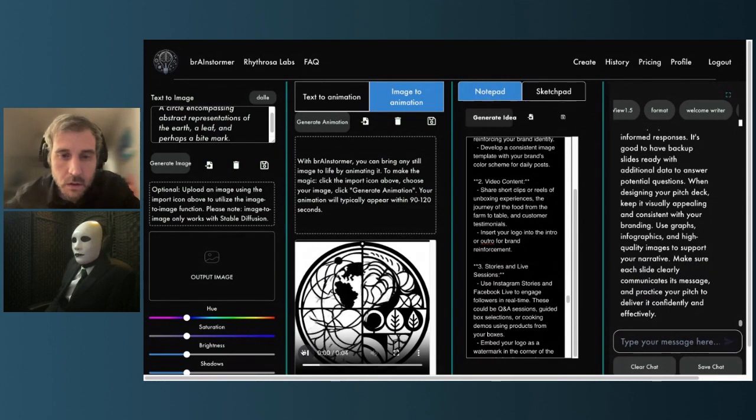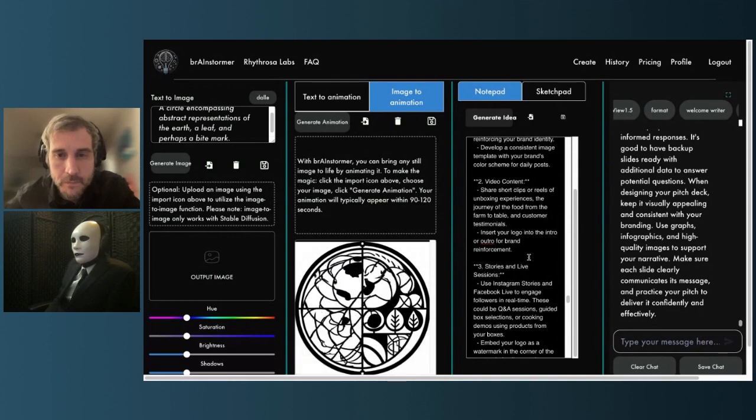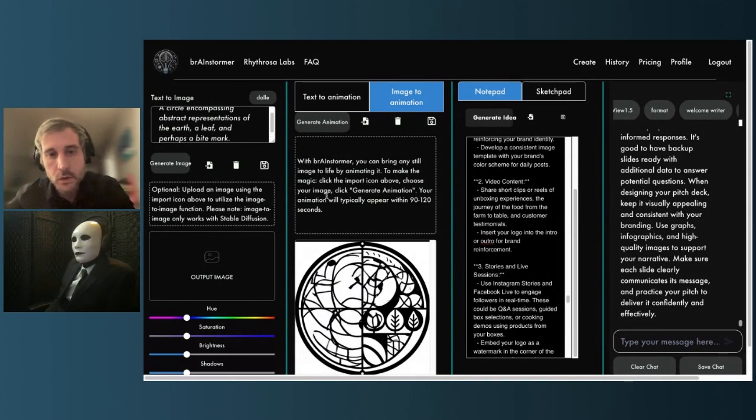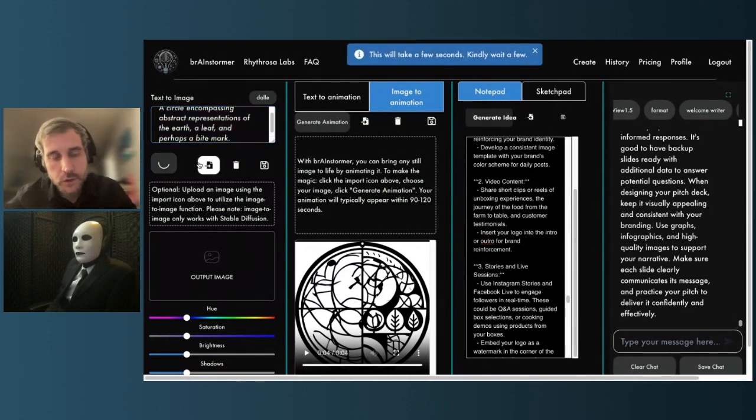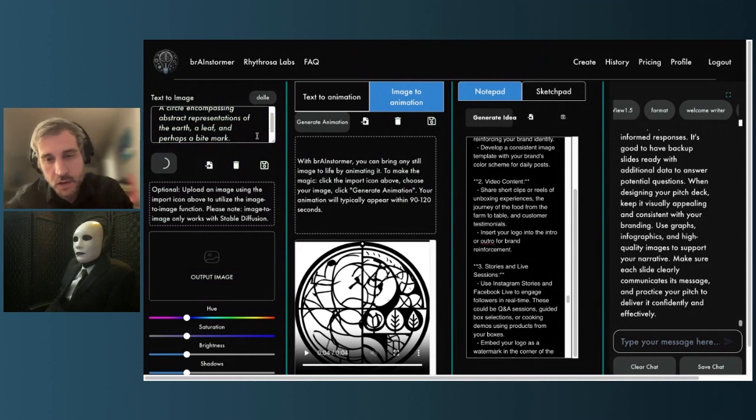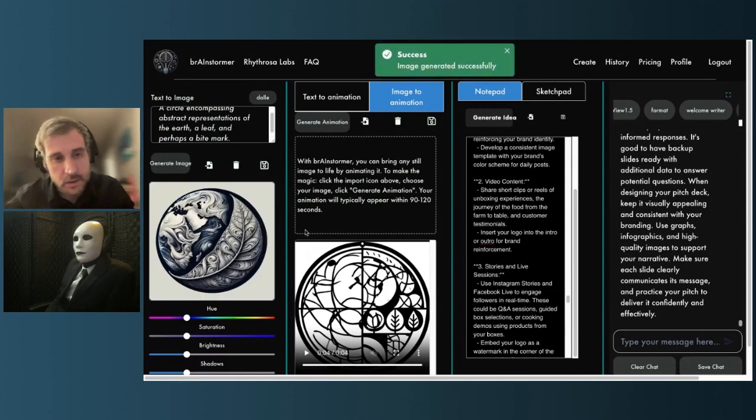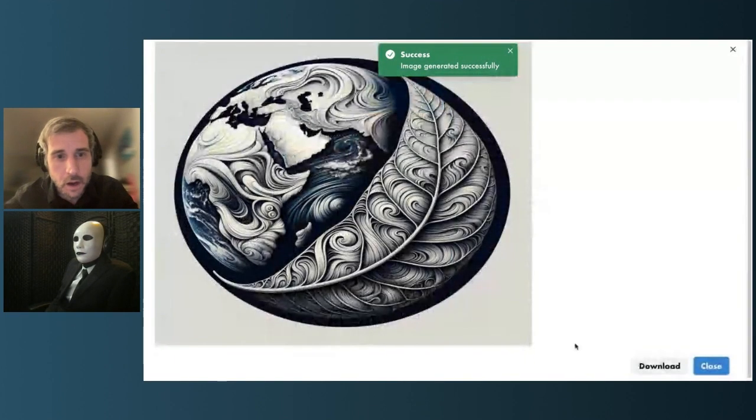So you could put that at the start of your videos, at the start of your social media. Exactly. That's crazy, dude. And you could just generate all your social media images for it too. I'm just going to generate another image with the same prompt, and at any point I could very easily take any of this stuff and put it in whatever I need. Like, let's say this is awesome. I like this one a lot.